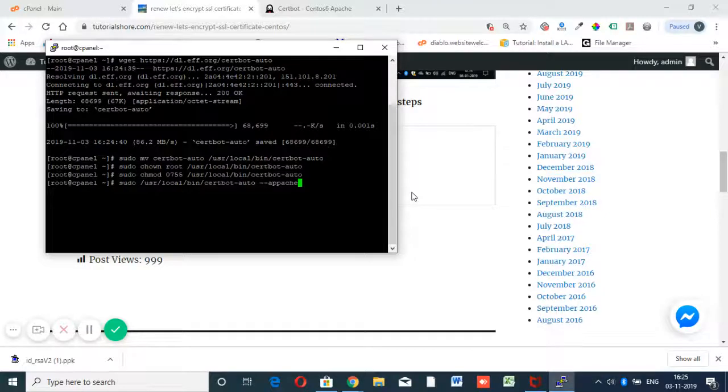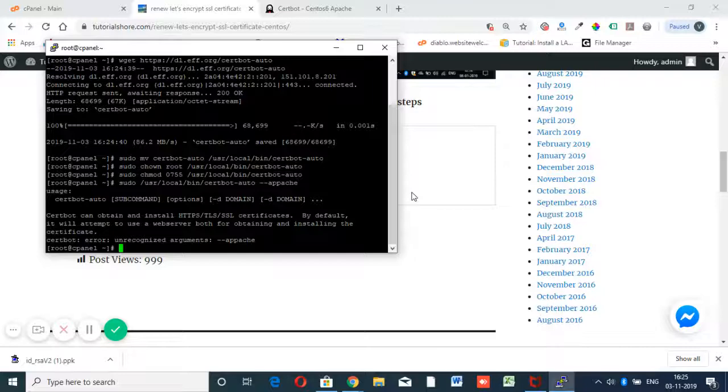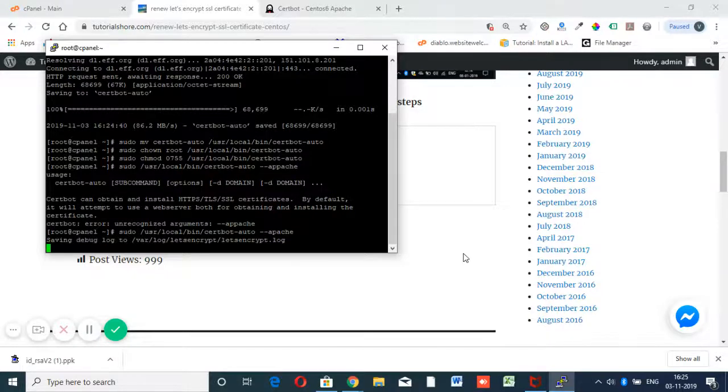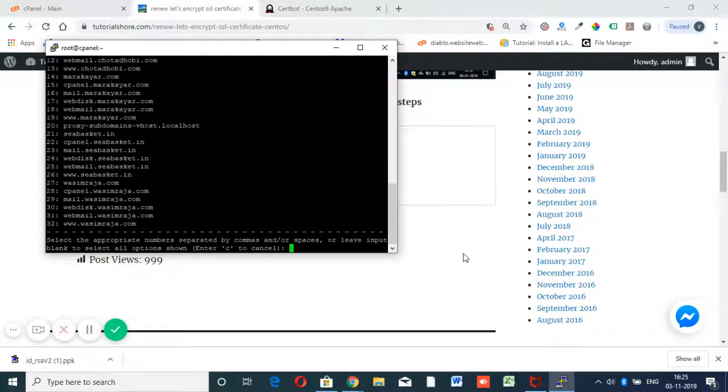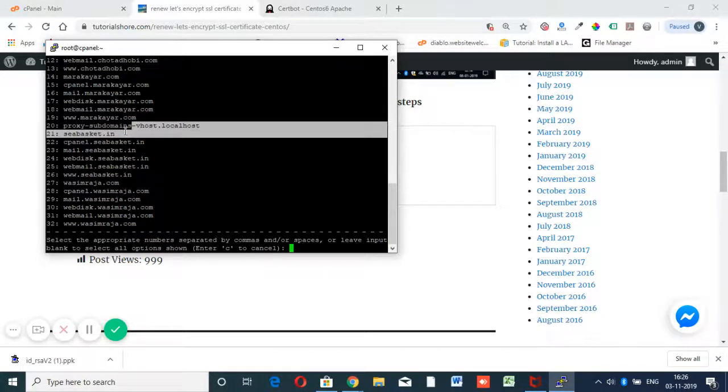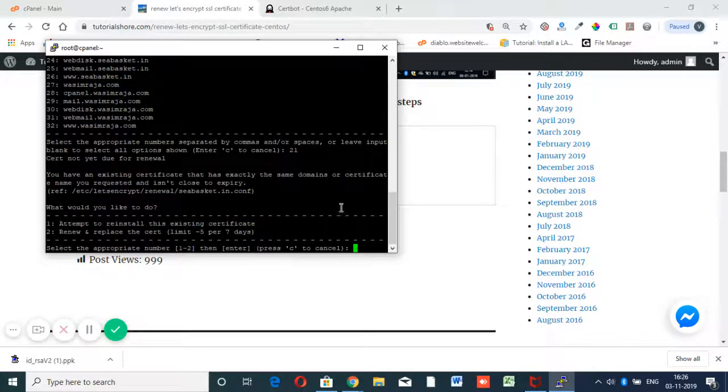Here the Apache spelling is mistaken; I have given a double P, so take that out. It will ask which domain, as I have a lot of domains. I have applied for cbasket, which is number 21, so you have to give the number 21 and press enter.